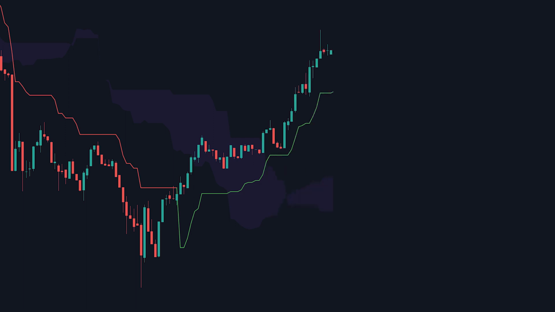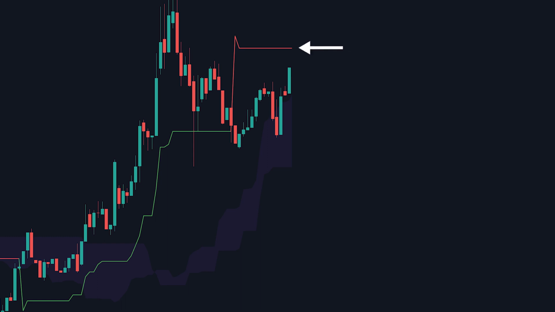So here the super trend line is green, but the price is still below the Kumo cloud. So we wait. Then the price enters the Kumo cloud, but we still wait until it's above the Kumo cloud. We wait, then it finally goes up. We make sure the super trend line is still green, and then we enter the trade. Here's the short example. The super trend line is red. We don't enter until the price goes below the Kumo cloud. Once it does, we enter the trade.